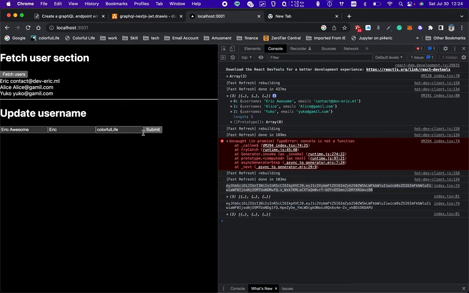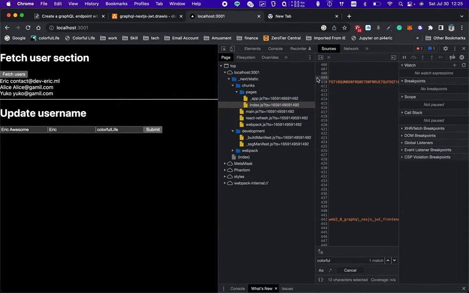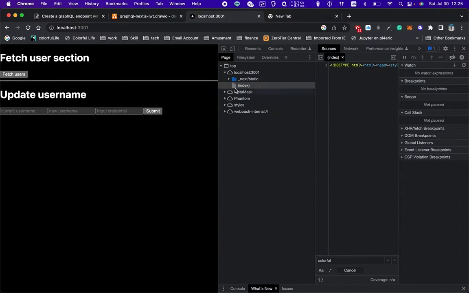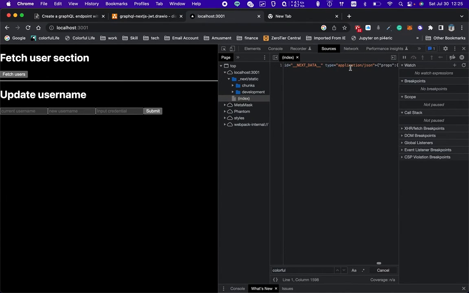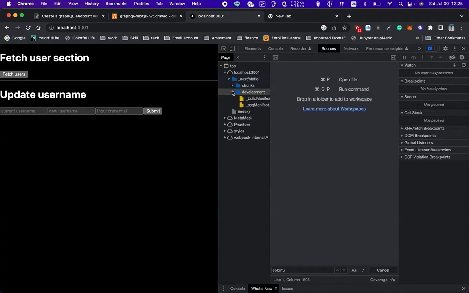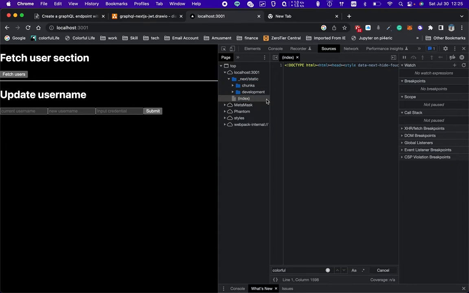And then it is much safer because when we go to the index and refresh, and then we go to the index, we don't see the secret anymore.